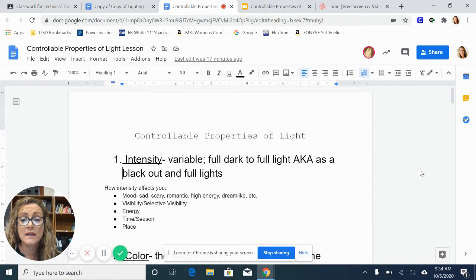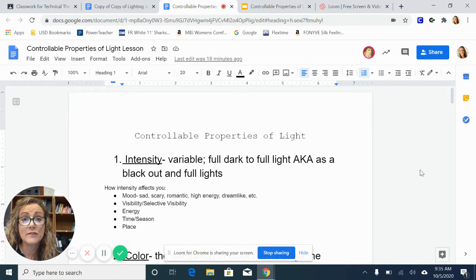It can affect the visibility, and it can be selective visibility. In other words, we can dim the lights on the whole stage except for one area where we put a special light on an actor, or maybe we dim the light so that a gobo would show up nicely, and that's also a special, so selective visibility. We can also backlight actors so that their silhouettes show.